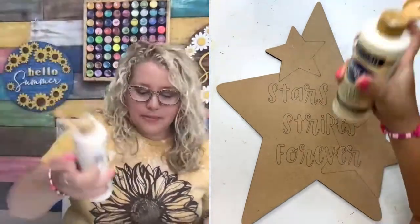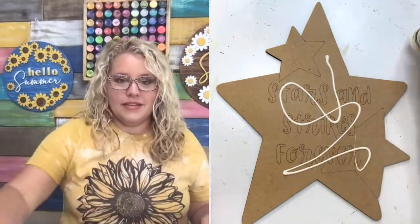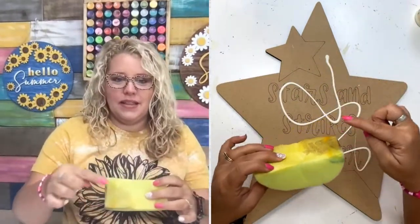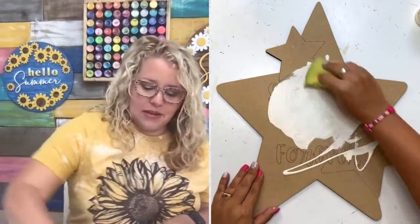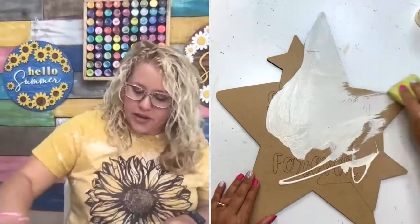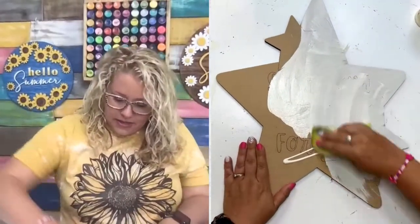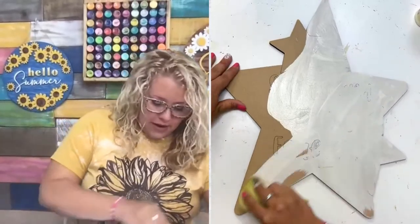Let's start out with this light buttermilk color. We're just gonna do that, and then we're gonna use this little car wash sponge that has been cut up into pieces — it used to be kind of an oblong oval shape. I cut it up into pieces and I use it to quickly base coat designs. So that's what I'm gonna do with this light buttermilk — give it a quick coat. This is a really good way to do it because it puts the paint on quickly and you usually get a pretty smooth, even application.